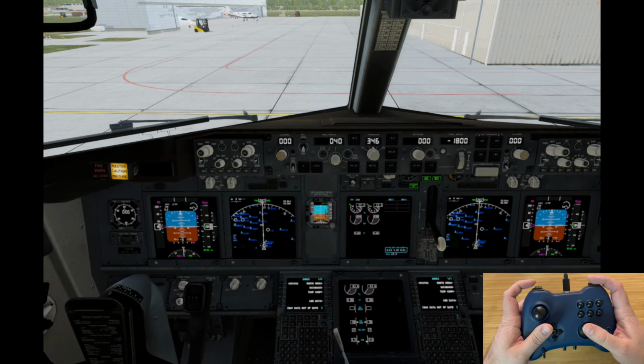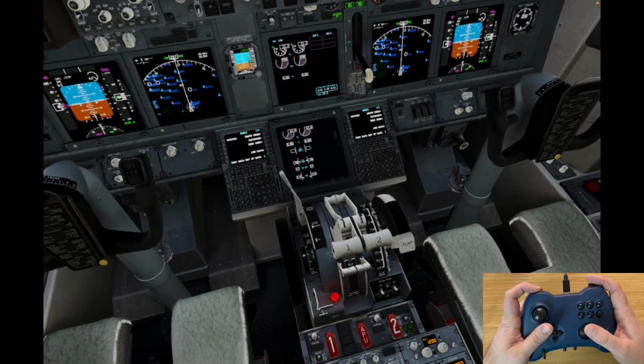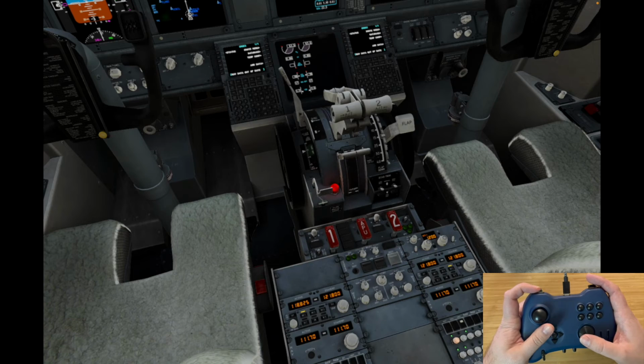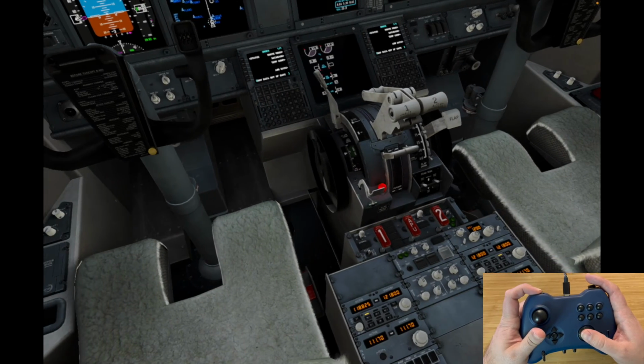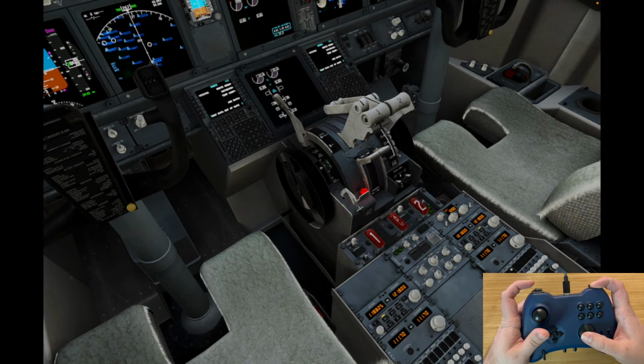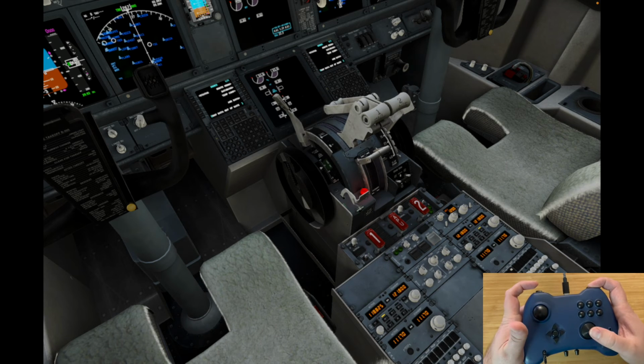Now the right bumper, let's slow ourselves a little bit here just to see what's going on. Okay, so to pay attention to what the right bumper does, you'll see that as I hold down the right bumper, that's what causes the flaps to move up and down if I hit the up and down movements on the POV. So that's pretty cool. So I can actually start using this to control aircraft systems.